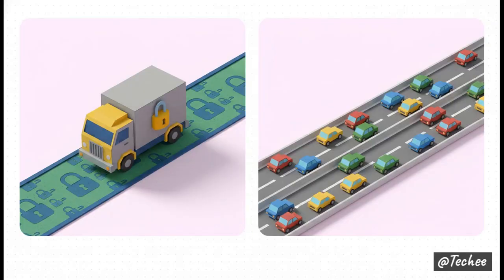Now, to solve the privacy problem, we've got two main ways to encrypt things. Think of it like sending a package. DNS over TLS, or DoT, is like putting your query in a secure, armored truck. It's very safe, but everyone on the highway can see that it's an armored truck. DNS over HTTPS, or DoH, is a bit more clever. It puts your query in a plain, unmarked delivery van that looks exactly like all the other web traffic. And because it just blends in, it's much harder for anyone to spot and block.